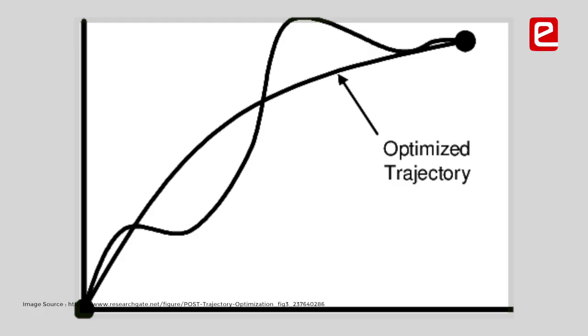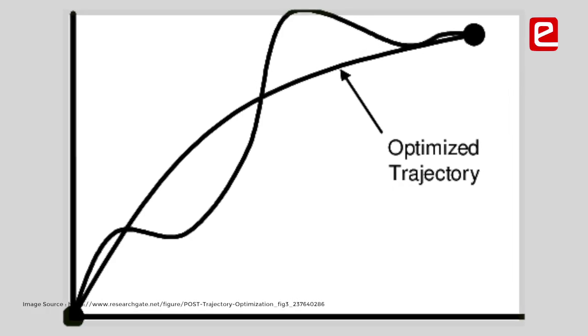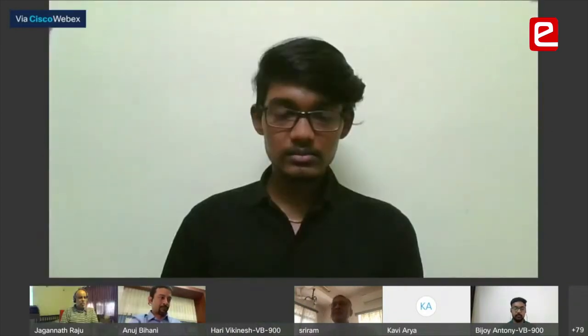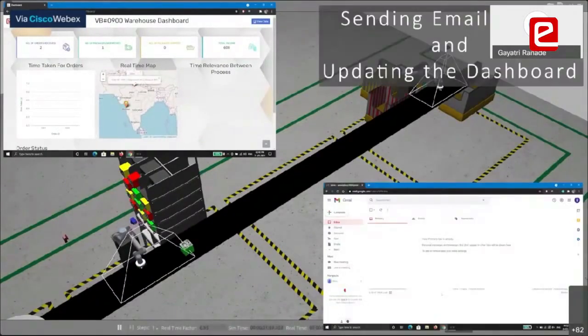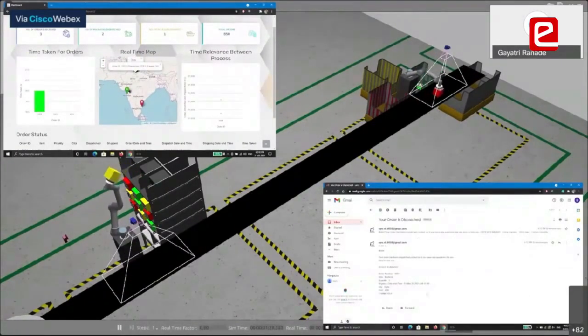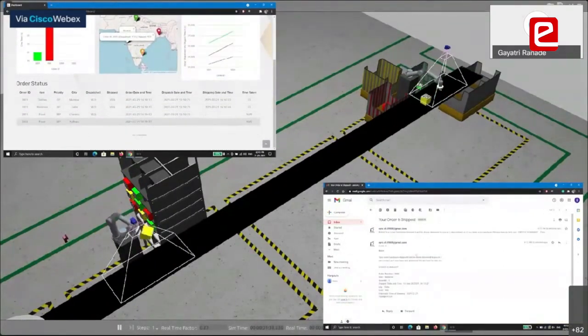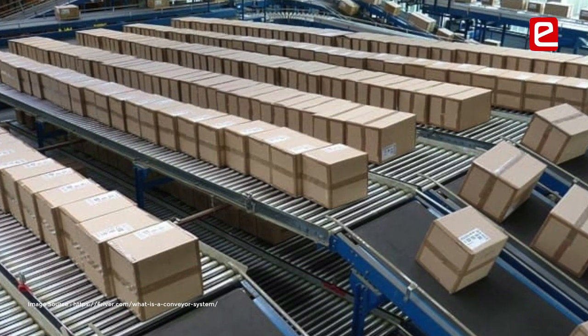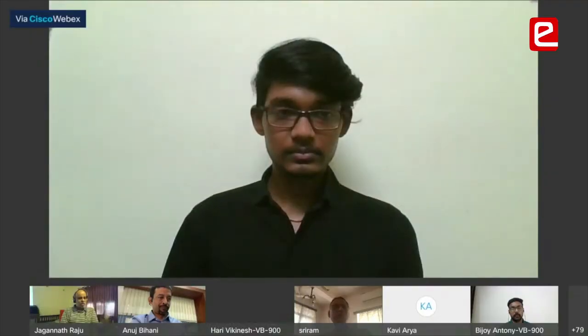What would you consider as optimizing the trajectory? You have to keep it collision-free, but once you have it collision-free, what do you think of as optimal — is it simply time or is there any other factor you would consider? You have right now just one package coming at a time, so you have the luxury of waiting for it, stopping your conveyor, picking it and putting it into the bin. When you have many other cells which are feeding the same conveyor line, you have many more packages coming down the line very fast. So what are the factors you would look at to be able to handle higher loads?